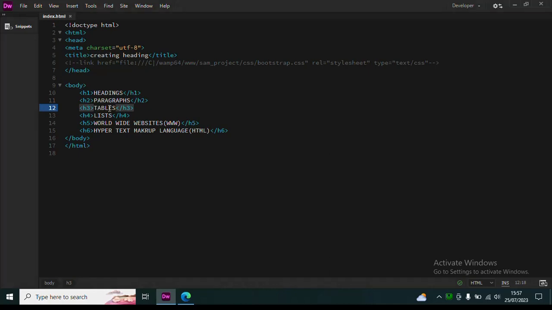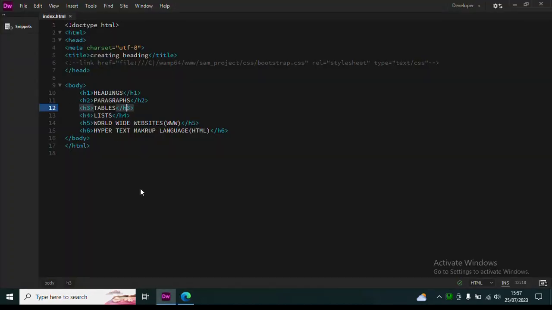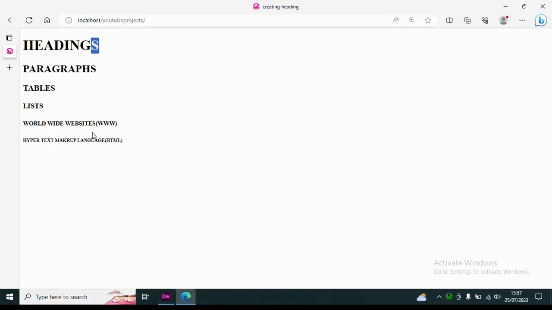We typed in the content of the header tag 3, which is tables. So you can see it, tables, which is much smaller than the H2. We also have lists, which is H4, much smaller than the tables.